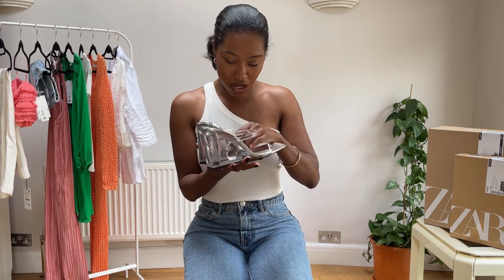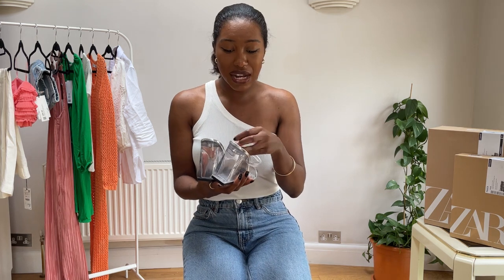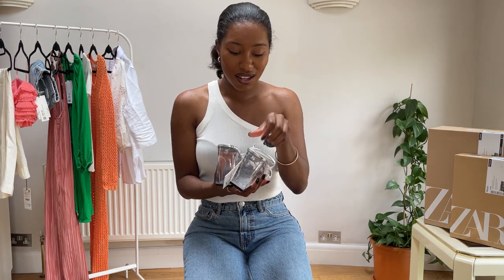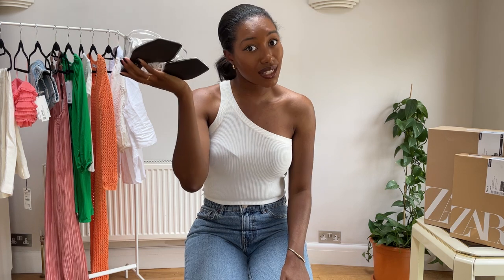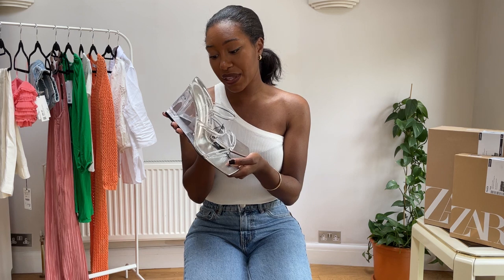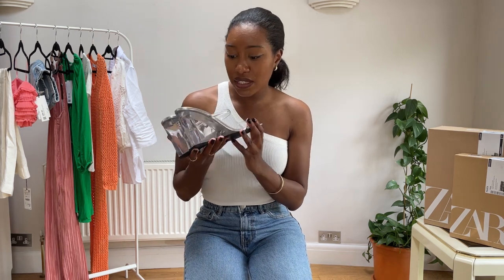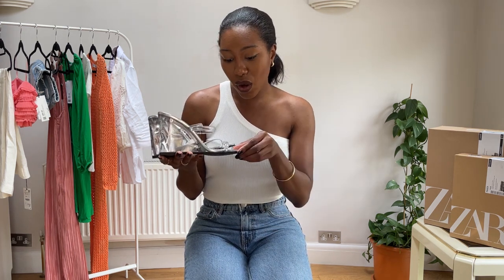I'll insert a picture somewhere, but I think these are absolutely incredible. These were £59.99 so they are a little bit on the pricey side, but I think they're worth it — I just can't get over them. I feel like they're a really great dupe: if you're going to buy a pair of Amina Mwadis you're looking at on average 600 to 800 pounds, and with these being about 60 quid it's more for less.